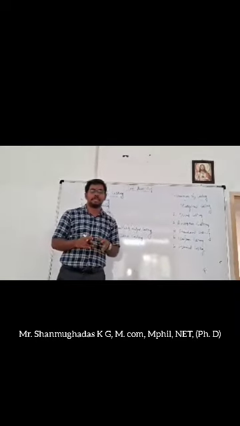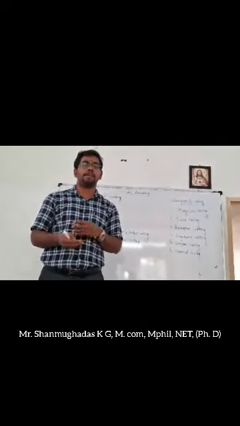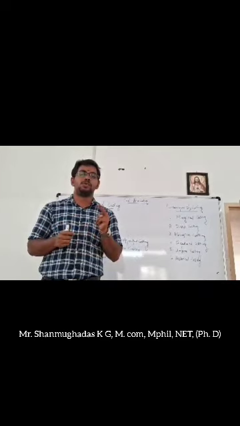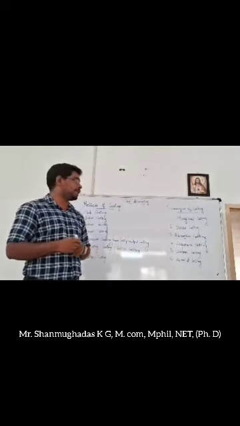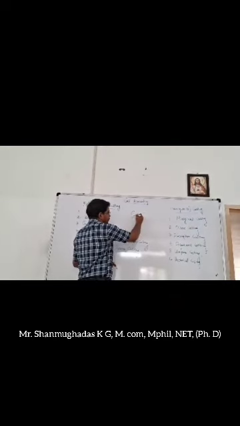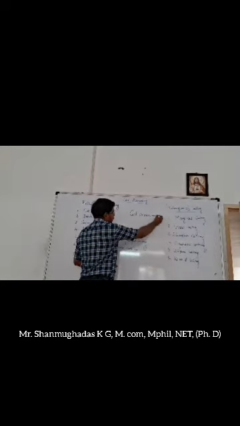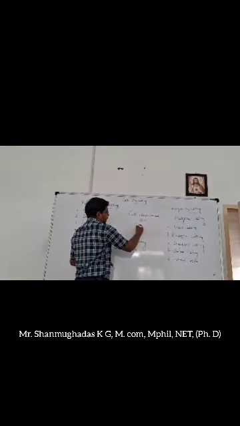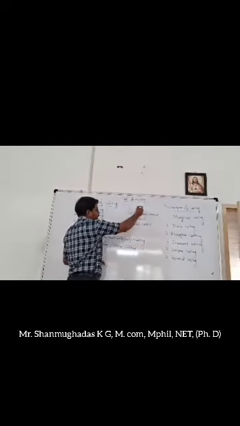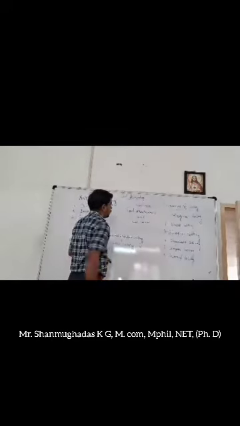Cost accounting is a discipline that mainly aims to improve the efficiency of an organization. There are two objectives for cost accounting: cost ascertainment and cost control. So, cost ascertainment and cost control are the two objectives of cost accounting.